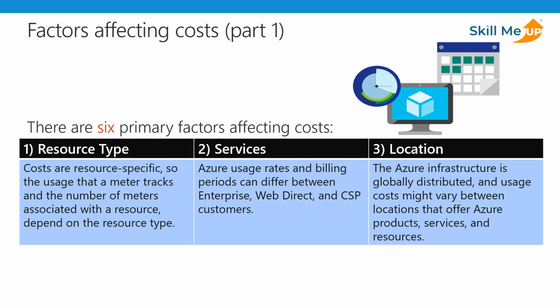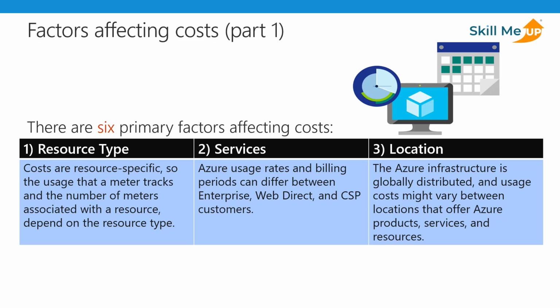solution. The first one being the resource type, whether it be a storage account, virtual machine, disks, database, firewall. Different types of resources have different pricing models, so you need to make sure to look at the different types of resources you're deploying to determine what your costs are going to be. In addition, any additional services that are bought alongside it, whether it be support services or cloud service provider services, whatever is included in your service can affect your costs, as well as how you're purchasing it. Again, whether it be an enterprise agreement, direct purchasing, or CSP.